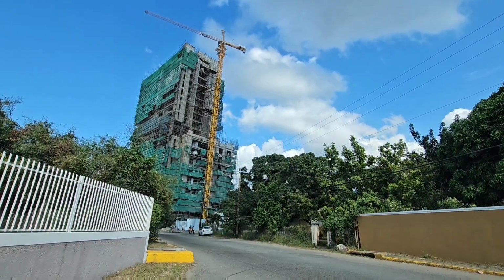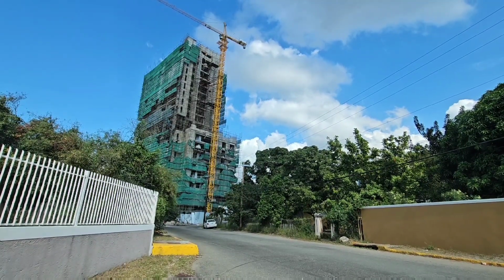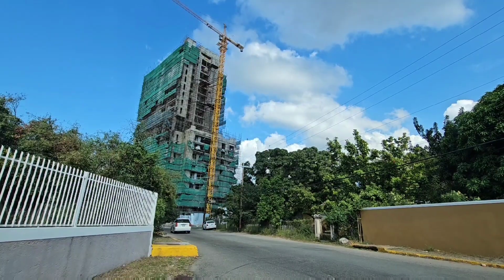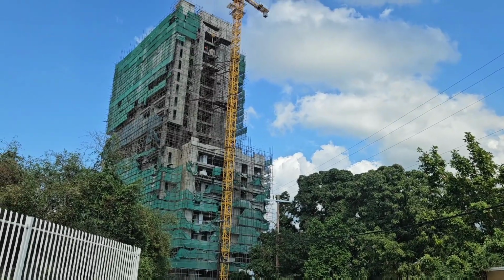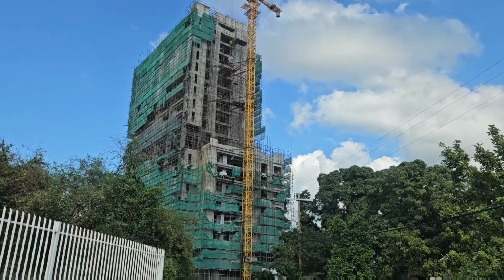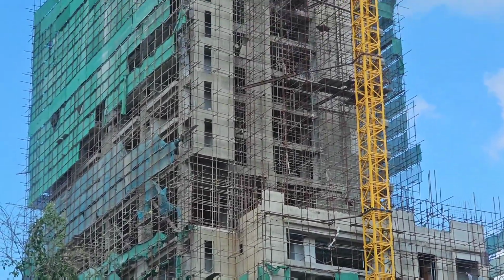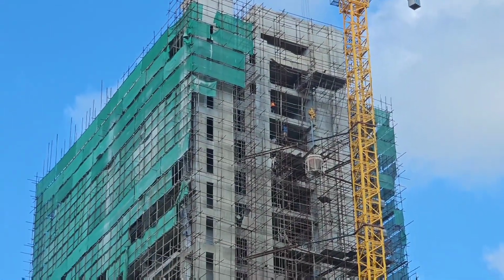Now, before this building, the tallest building in Jamaica was the Pegasus Hotel, built in the 1970s. So that's what, 10, 20, 30, 40 years ago. And within 40 years, no building went over 17 floors. We have buildings at 16 and 15, but none past 17 floors until this building was built. And I can't remember hearing of any building going up between 17 and 20 floors. So the Pegasus will be the second tallest building in Jamaica.